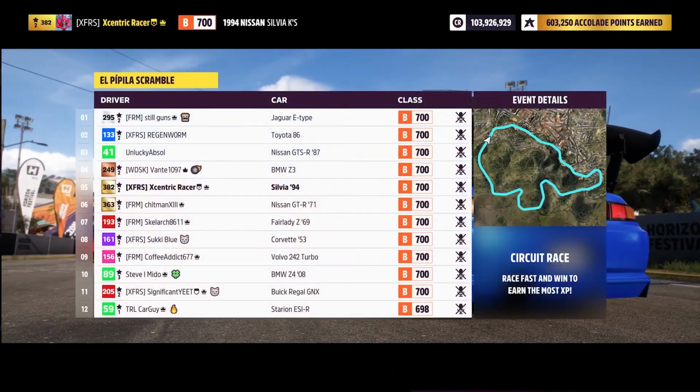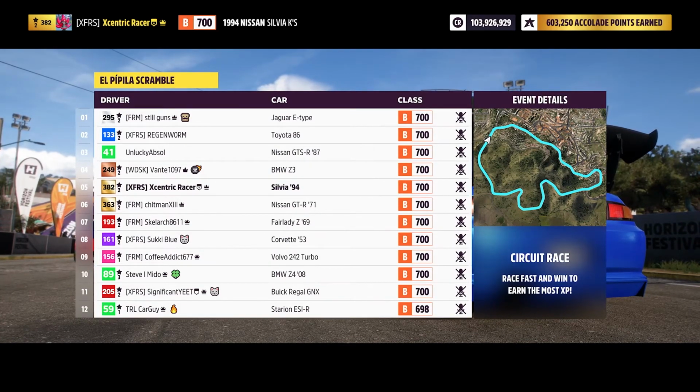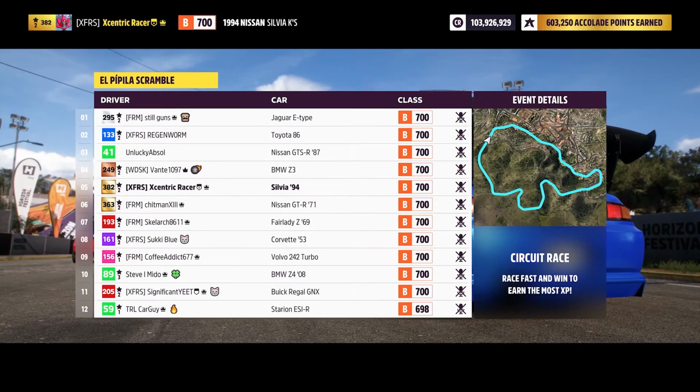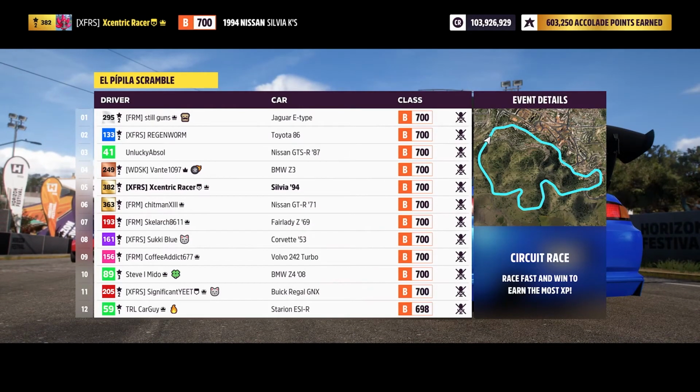Right, okay, for race 4. We've headed to the El Papila Scramble. It's the best you're going to get out of me. I don't actually know. Fifth place. Oh, fourth place goes to Vante. Stop giving them the advantage.